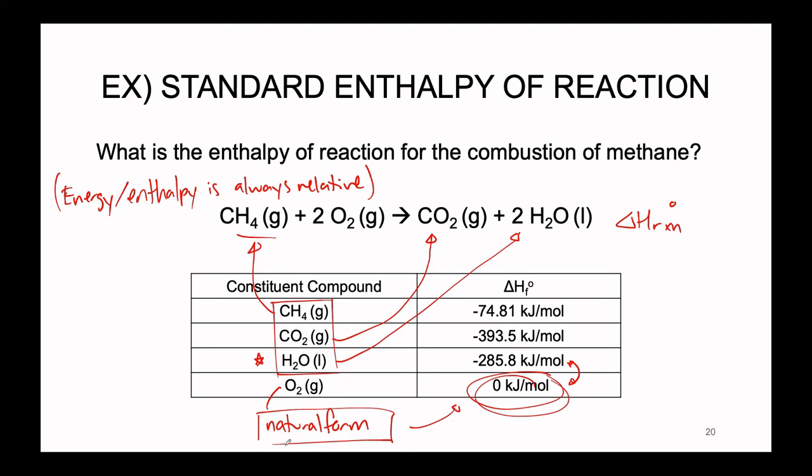All right, so now that we have explained our oxygen and why it has 0 kilojoules per mole, we're going to use it as a 0, right? Again, everything here is relative. But we can use all of these values, each of these enthalpies of formation, to predict, when we have this particular combination of reactants and products, what the resulting enthalpy of reaction should be.